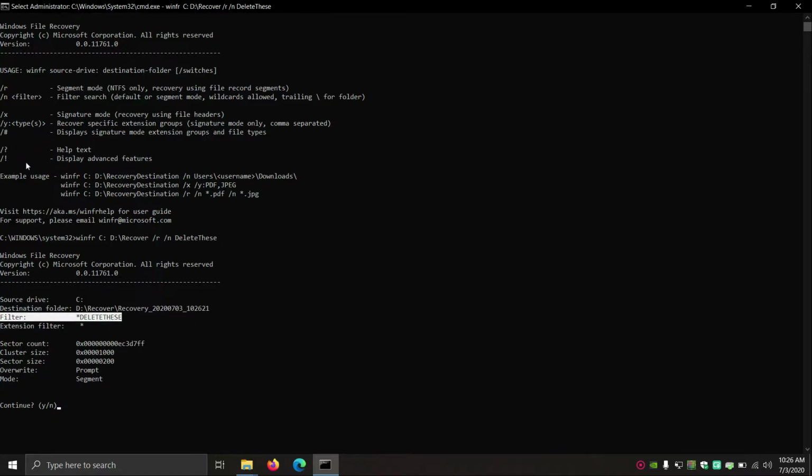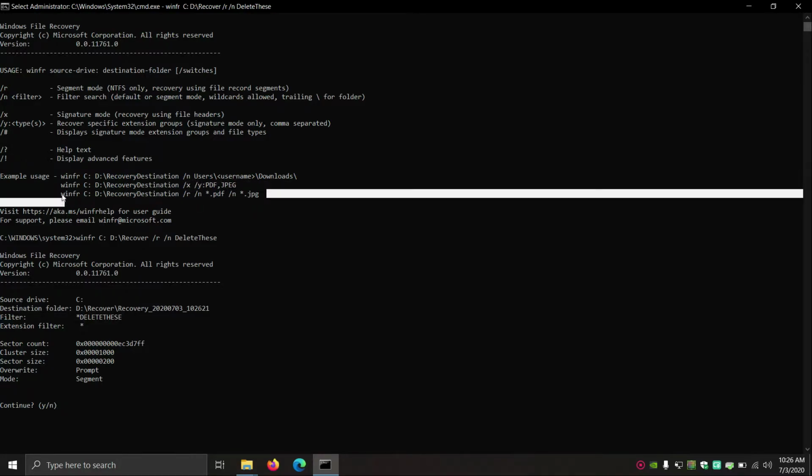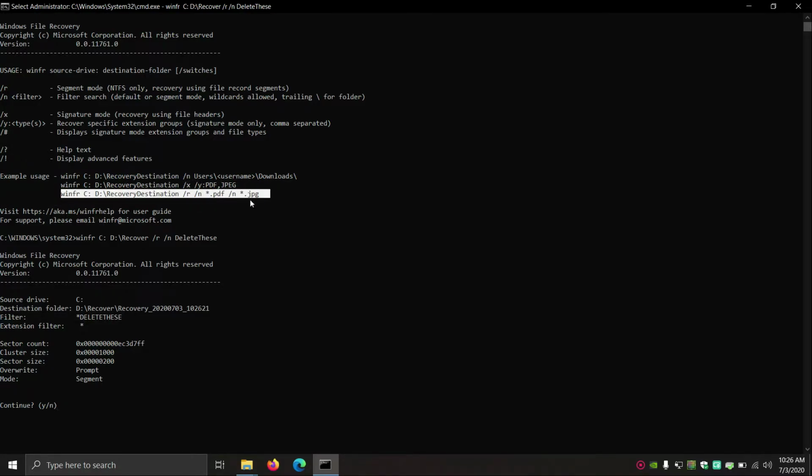Now, I could have actually done an extension filter as well, where I could have said I wanted all my .avi files or all of my .txt files, whatever. I'm saying I want everything from that folder, so I went with more of this configuration. So that's why it doesn't have an extension filter here. And so I'm just going to say yes to that, and it's going to start scanning.